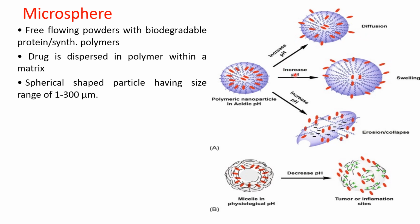Second mode is that at an increased pH, certain synthetic polymers swell, and swelling of these polymers creates huge gaps amongst themselves or intercellular space. So this swelling facilitates the diffusion or migration of the drug through these gaps. Initially, the gaps were not present, but due to increased pH, the gaps are now created, so the drug is able to pass into the alkaline pH. One more mechanism is by the degradation of the polymer itself. Suppose this is the purple polymer, this slowly degrades in the alkaline pH, and the drug is entrapped at various locations in the polymer. Thereby, as the polymer is getting eroded, simultaneously the drug is also exposed to the alkaline medium.